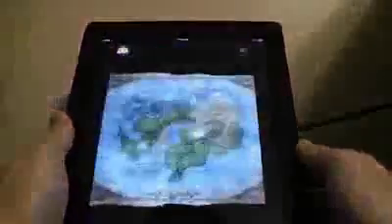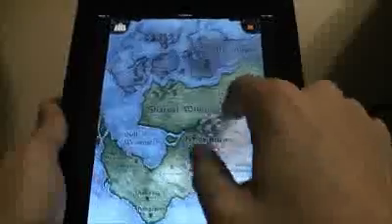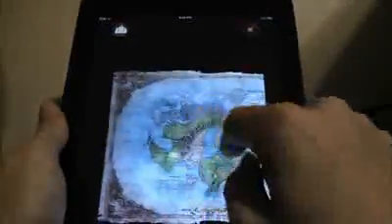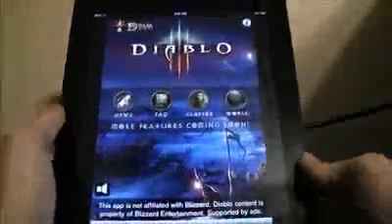And then, of course, the last thing we have is the world, which so far doesn't feel the gyroscope, so it can't do that. But you can zoom in on the map. It's got pretty good detail, like really good detail, actually. So if you wanted to look around on the map here, you can do that as well. So that's pretty much all it has. It says more features are coming soon.